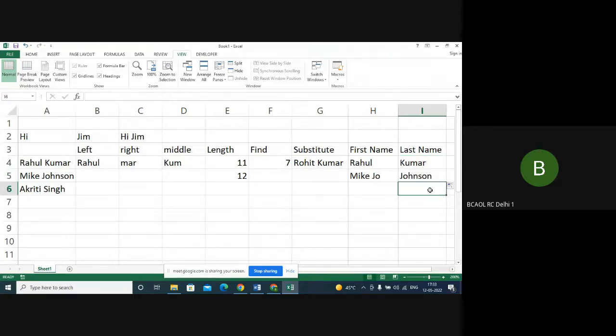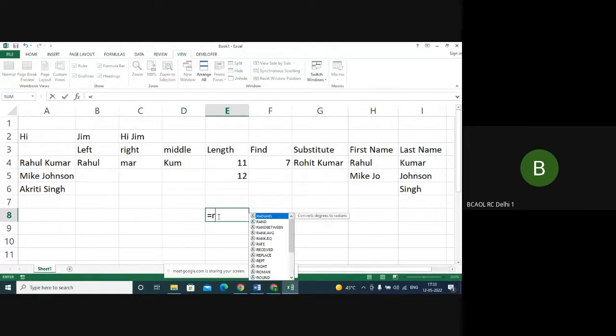here it is finding out. So what on the right are we finding out? On the right side, what is happening is the string is this, Rahul Kumar. And how many characters are we taking?